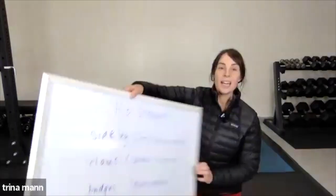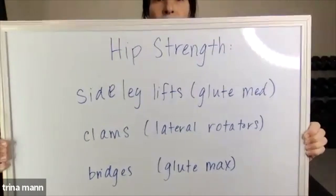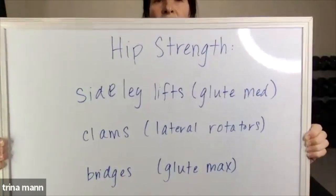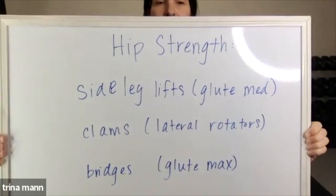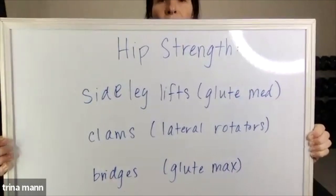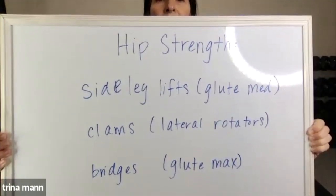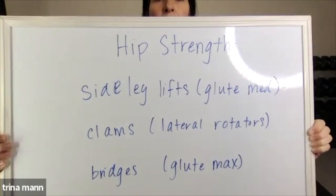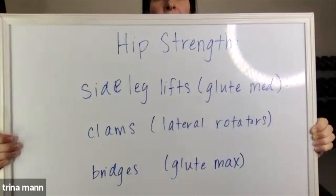We're going to look today at our hip strength, and in assessing our hip strength, we're going to go through these 3 different movements. The first movement we'll look at is a side leg lift. That's going to be looking at the muscle of the glute medius. The second movement we'll go through today together is a clam exercise, and that's going to be looking at the lateral rotators of our hip. And then we'll look at our bridges, third and finally, to assess our glute max.